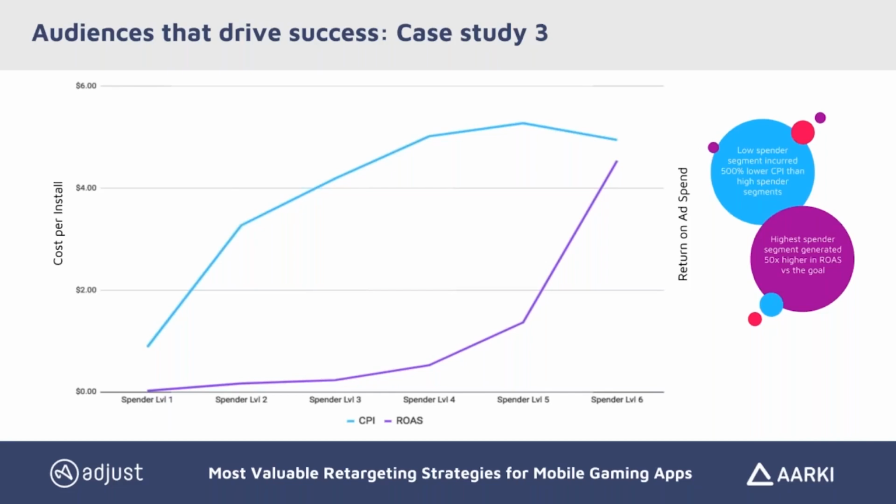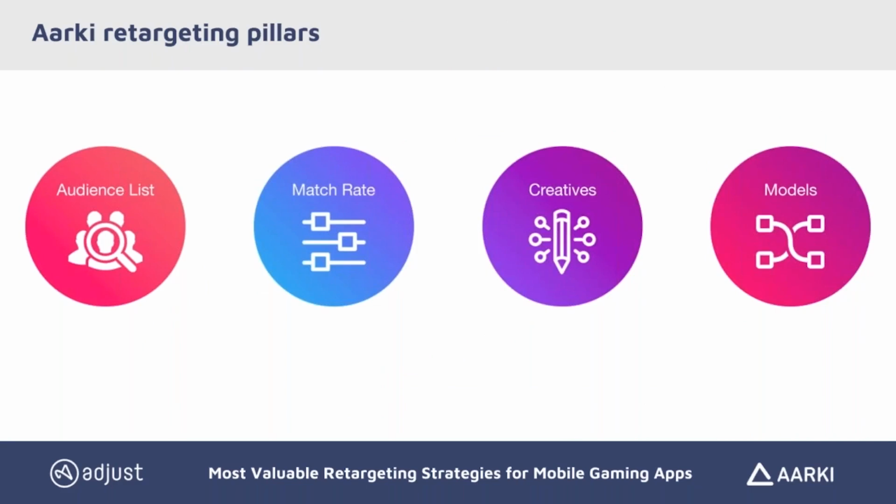And if we were going off just a general retargeting group with a lot of non-spenders, we would potentially be wasting a lot of effort on trying to reactivate users who would never convert, which would have led to a much less efficient campaign for our customer. When we do retargeting campaigns, audience is important, match rate, creative. We talked a lot about our experience in leveraging audience and creative for retargeting.